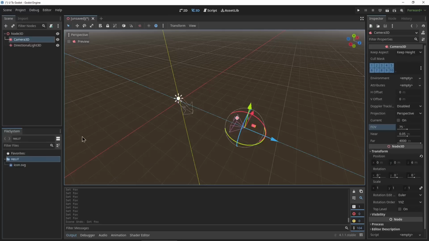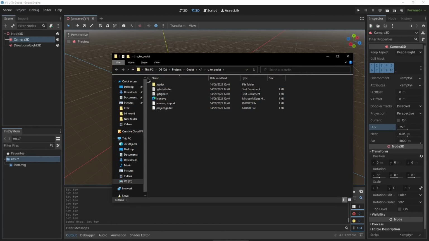If we actually go into the folder of the Godot project, you can see the only thing that there is this .godot folder and your Git files, and the rest is just exactly what's in the file browser. So this is almost a one-to-one in your file system as it is in the editor.